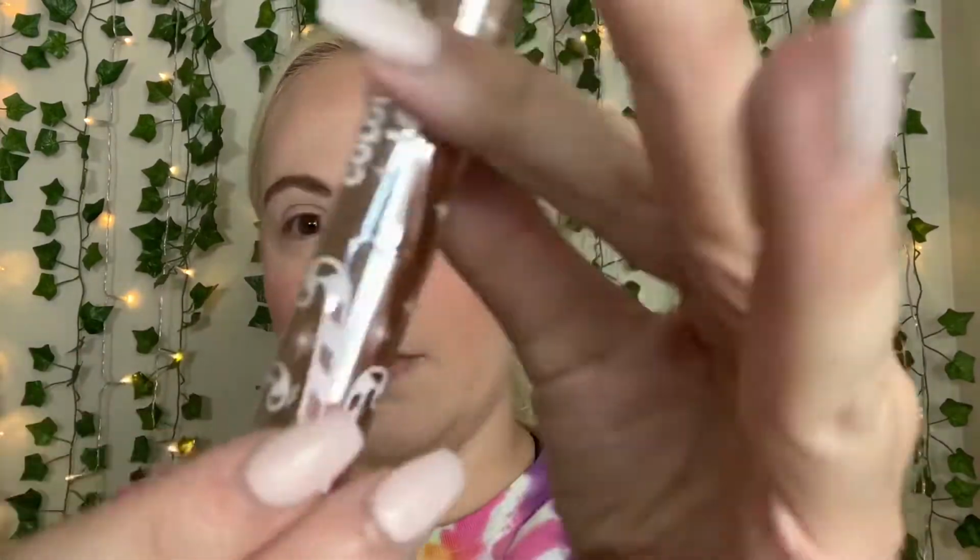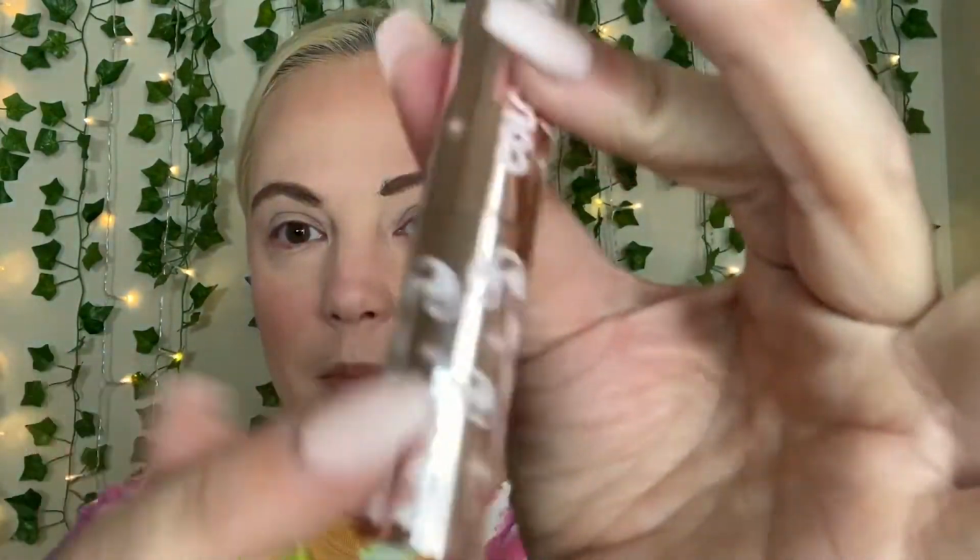They're quite sheer. This is what the unicarton looks like. It's just so cute. It has the Colourpop Land, has the shade names down here at the bottom, and then, of course, it has the Mr. Mint candy canes all over it. We do get quite a bit of product, which I'm really happy about. So I'm super excited to try these out. I think I'm going to wear the shade down here, which is called Let's Chill, while I take you through the other products that I picked up.